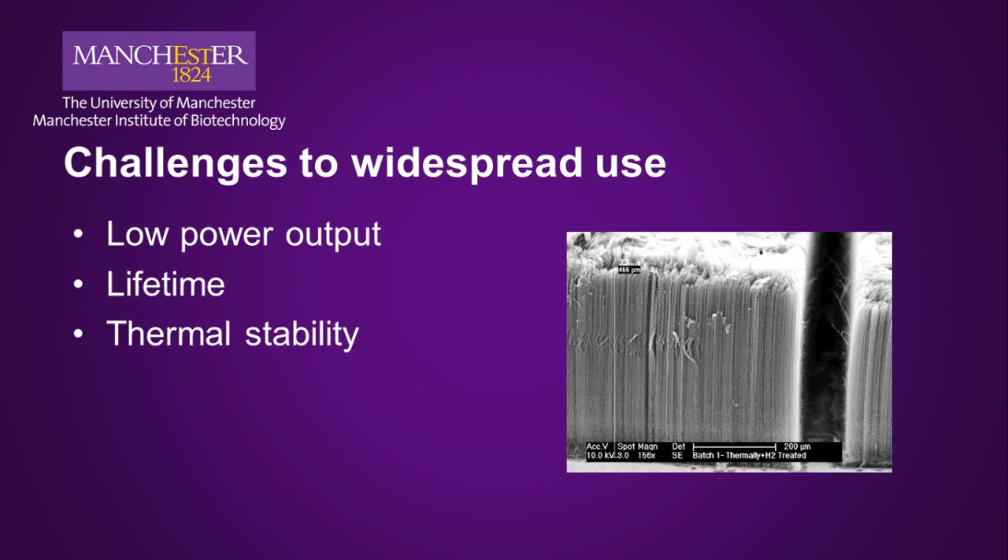Related to the lifetime is the thermal stability of the enzymes. Enzymatic reactions go faster with higher temperatures until they denature. Faster reactions mean more electrical current and power, so it's advantageous to run the fuel cells at as high a temperature as possible. Finally, even though enzymes can be produced on an industrial scale, the cost of enzymes is still higher than platinum when normalized by their catalytic ability. Some of these costs can be lowered by economies of scale, but it's likely that enzymatic biofuel cells will be economical only in niche applications like remote environmental sensors or implantable electronics, rather than in large-scale power generation.